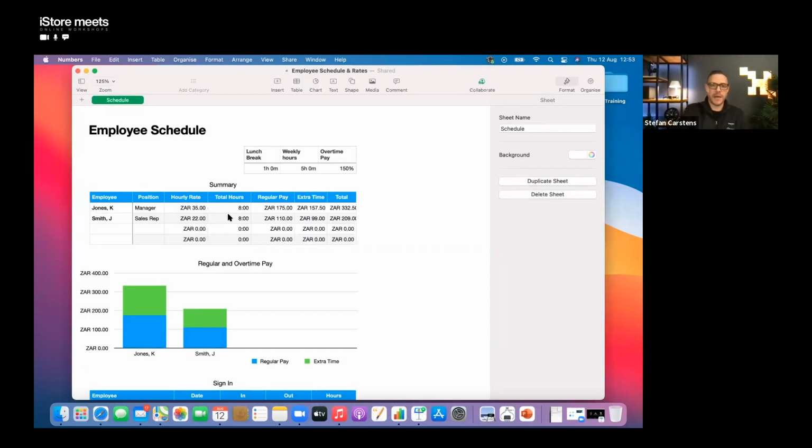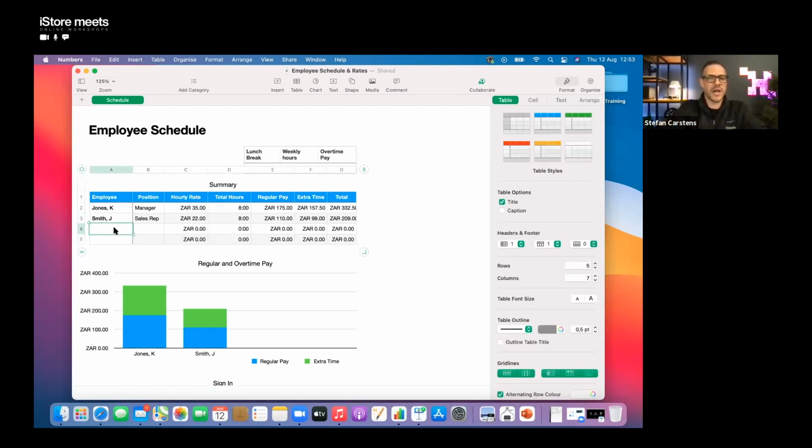But now the nice thing about it is that if I go and add something, let's just add my own name. So I'm just going to say Stefan C, and yes, I am a trainer. I can easily then add all of my information right there, and then Alex will see those changes on his side. And the moment he adds any of his information, there we go. Alex has just joined. Now watch this, guys.